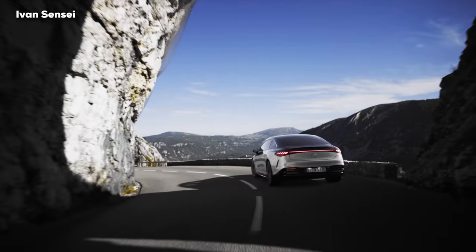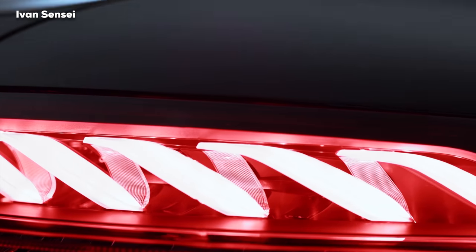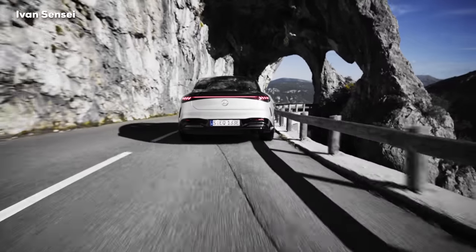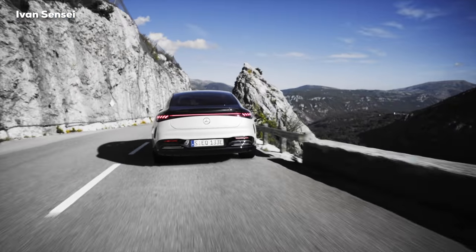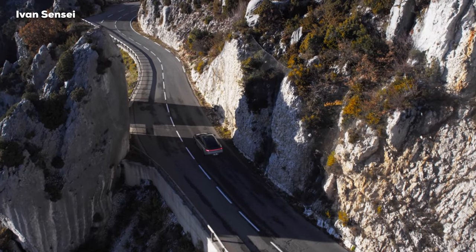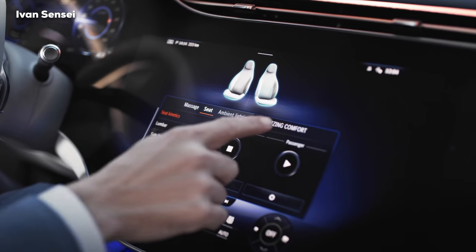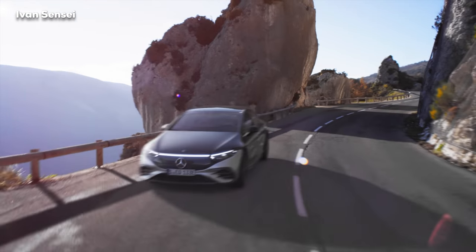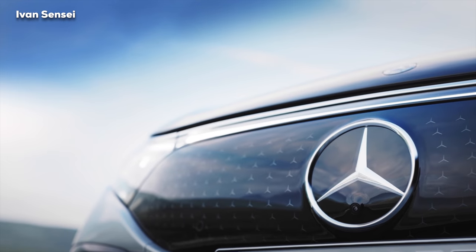The new 3D helix design tail lamps have curved LED lights on the inside. In terms of trims, there will be standard equipment exterior, AMG line exterior, and Electric Art exterior. The new EQS is the most aerodynamic production car in the world, with a best Cd value of 0.20. The operating range particularly benefits from this, as does the quiet ride, since very low wind noise contributes significantly to the cabin's quietness.